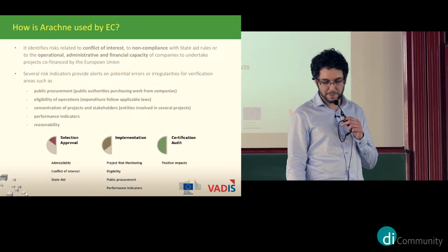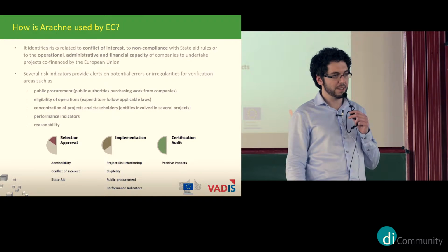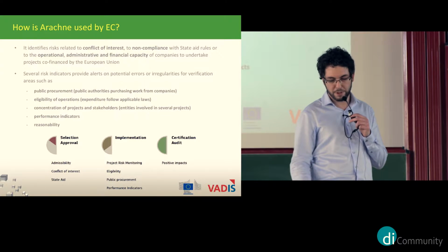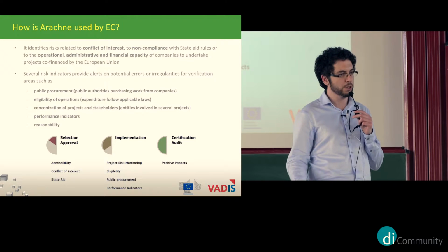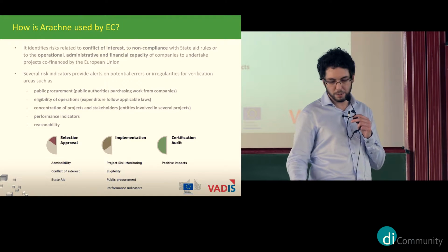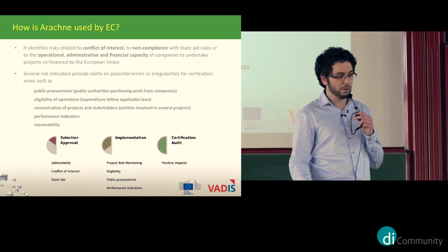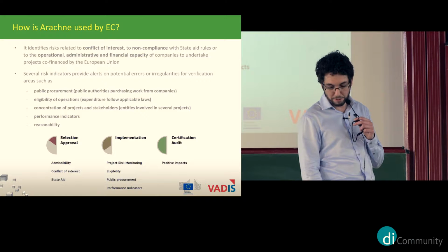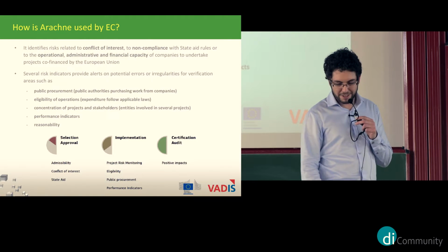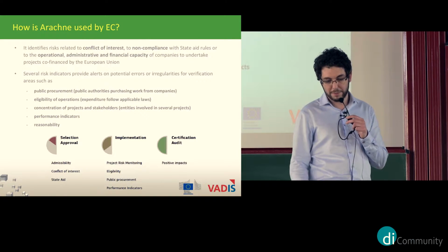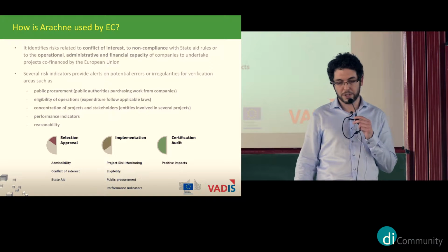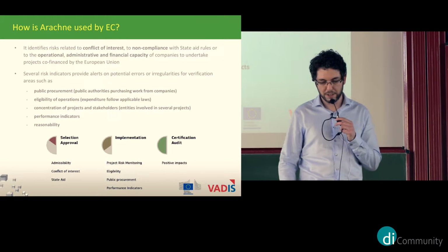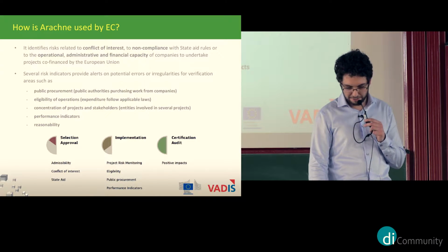Let's say we calculate the risk about, for instance, if the project is carried out correctly, like if the money is spent in the right way. Or, for instance, if the companies selected to do the job are selected in a proper way, following the laws and so on. If there is no conflict of interest among people or companies involved in the project itself. And then we have a set of risk indicators which basically tell how well the company is doing the job, like if it's respecting the environment, if it's contributing to urban development and stuff like that.